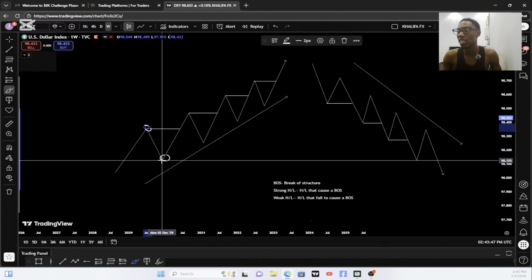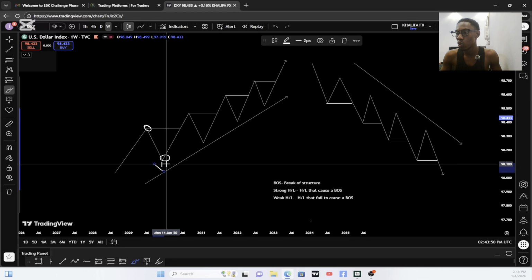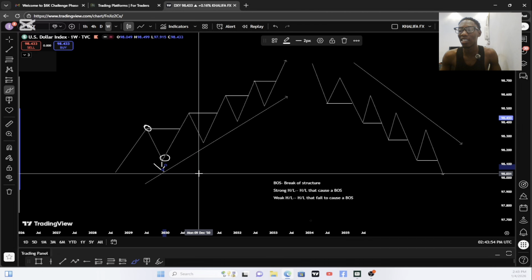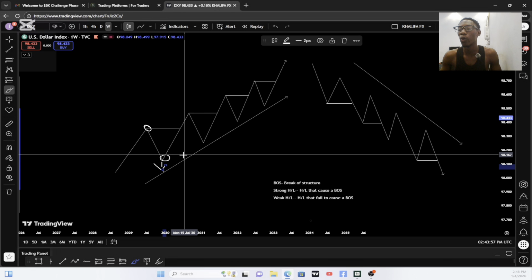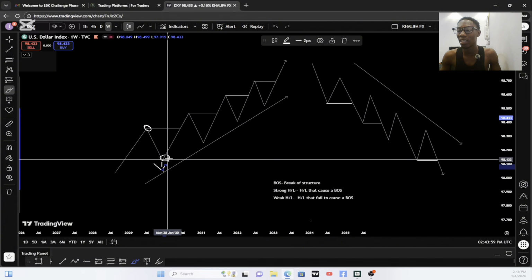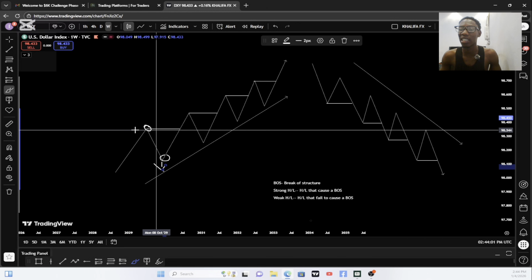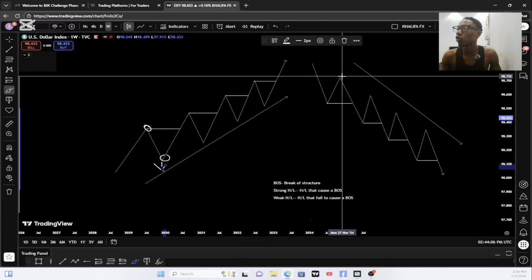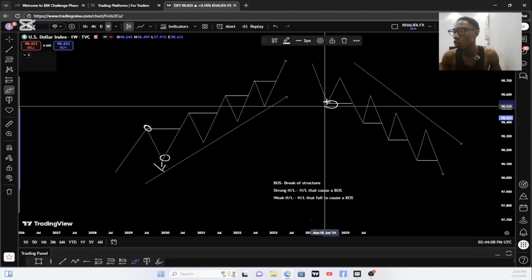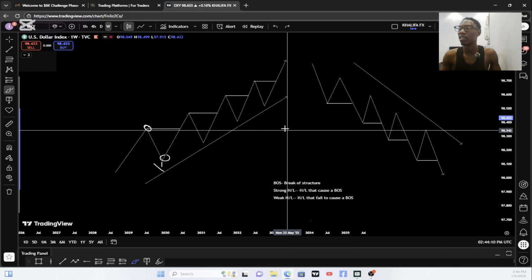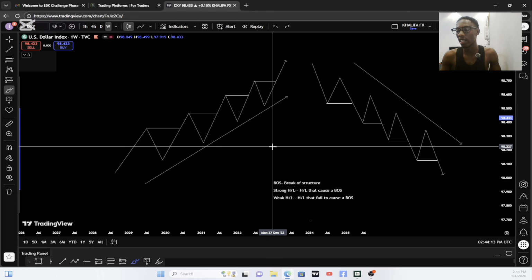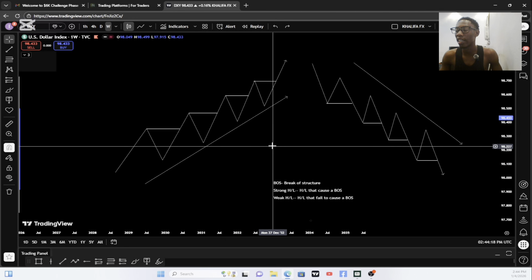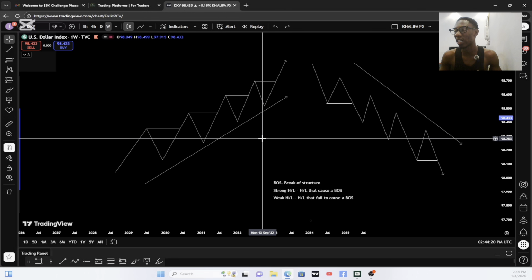So we will call it a strong low, right? A strong low is simply a low that has done its job. And when we say it has done its job, it means that it went on and broke a high, right? And a strong high is a high that went on and broke a low. I hope that one makes sense. Let me go over it once again, right? In other words, a strong high is a high that caused a break of structure.